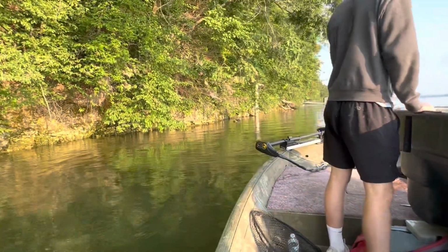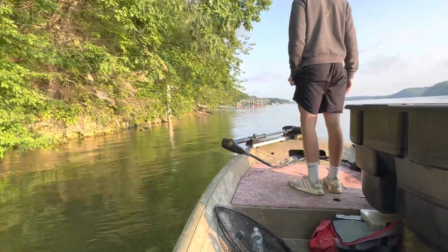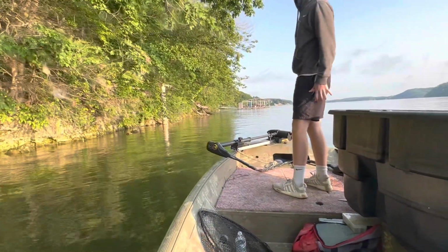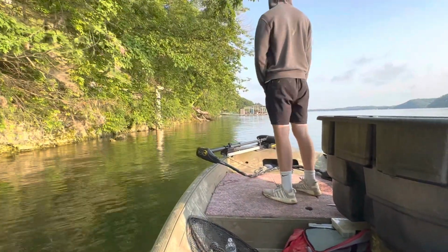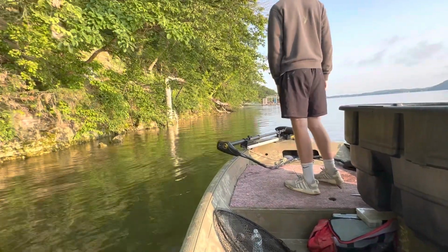Now our barrel's getting somewhere. I knew it had one, dude. I saw that tight line. It was just barely moving. This is the one. This one always catches a fish, dude.